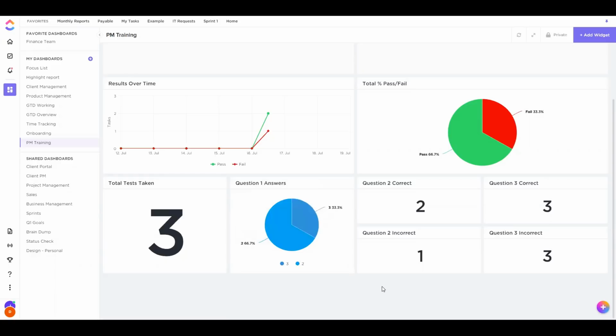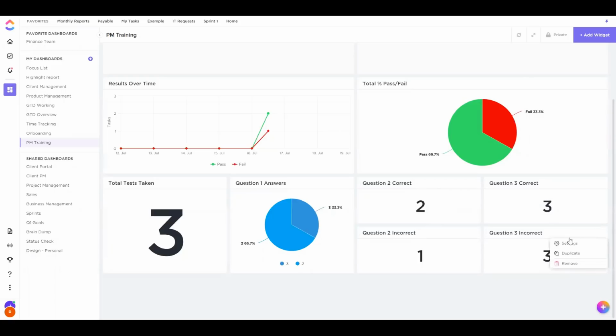So that's great. For questions 2 and 3, because they were number and currency fields, there's kind of like a free entry. So we can't graph it the same. But what we can do is put in a filter that says numeric free entry equals 6 or does not equal 6. So true or false. So we can see 2 people got it correct and 1 person got it incorrect. And question 3, 3 people got it correct.